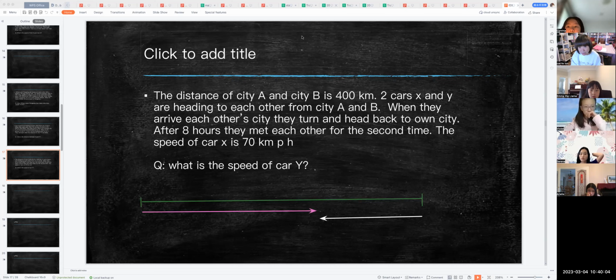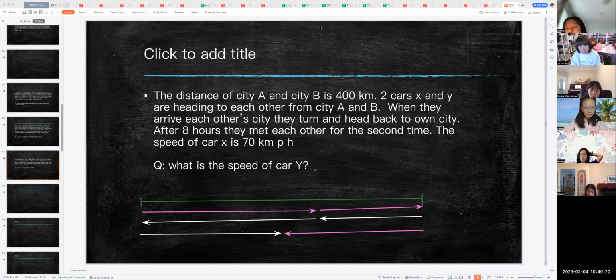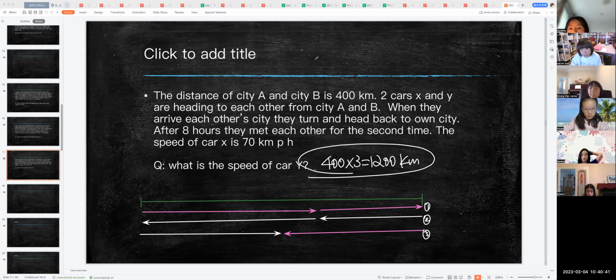And how do they meet the second time? Train B keeps going and train A also keeps going, right? And then train A turns back and train B turns around. So they meet each other the second time. But if you see, the total distance is just the first one, second one, and third one. So it's 3 total distances. Get it, Violet? 你看这个红的和一个纯白的和一个白的和红的加起来是不是刚好3个啊？ Correct, everybody? So it's 400 times 3 equals 1,200 kilometers. That is the total distance.